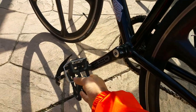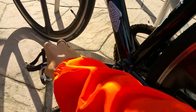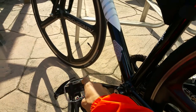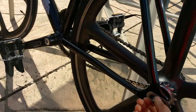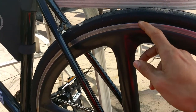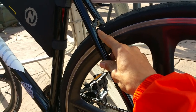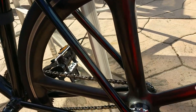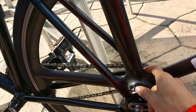And then the crankset is SRAM Omnium, 48 tooth chain ring. I did put the Diamondback pedals with straps and toe clips. Those are really good. So this is a rear aero spoke. I put a 28 tire. It does fit. 28 tires do fit, and that's the maximum that it can fit. On this side it's 17 tooth, on this side it's 18.